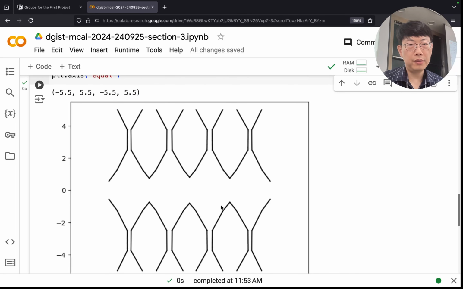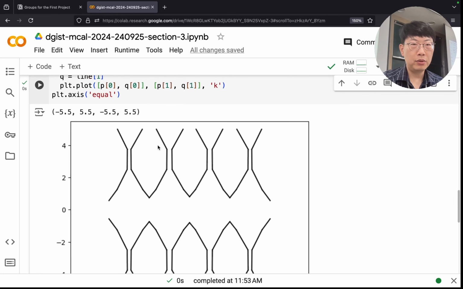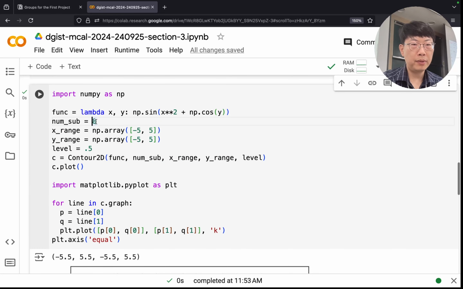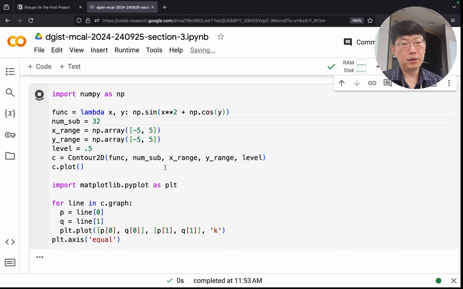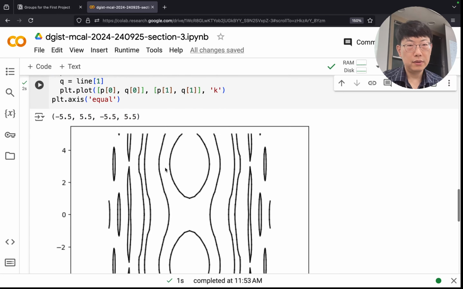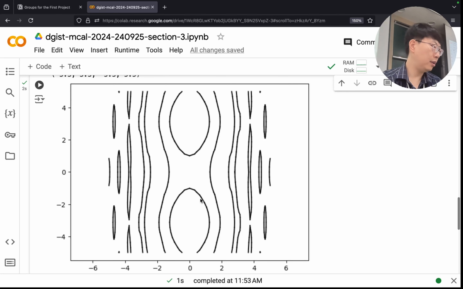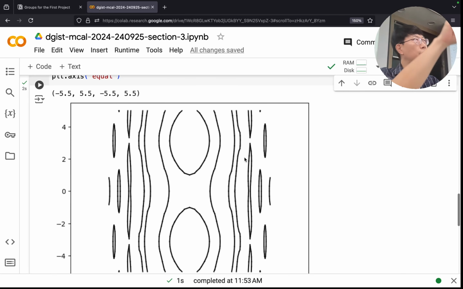The reason why you can see this sharp corner in the polygon is that you don't use many subdivisions. So let's use something like 32. 32 is enough. Yeah, now you can see the similar figure that I showed in the slide. With 32 by 32, how many subdivisions are there? 32 squared, so it's about 1,000 subregions.